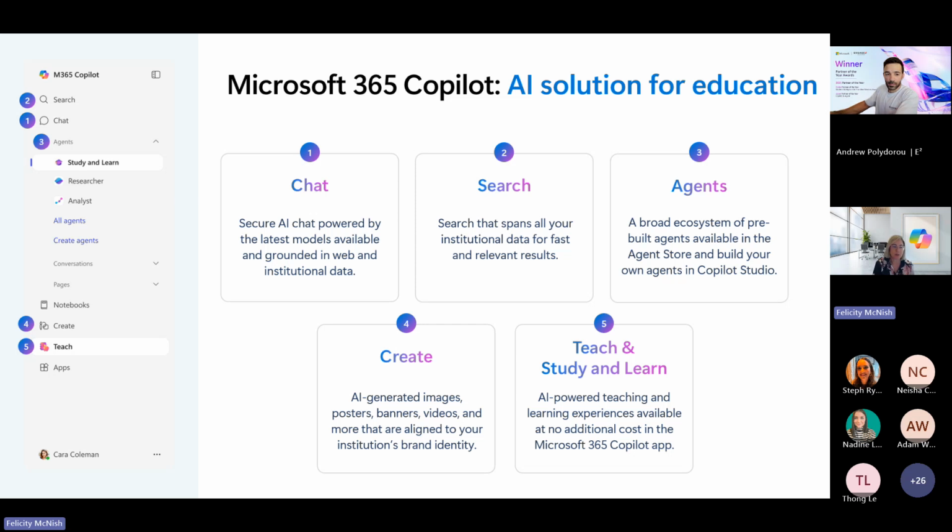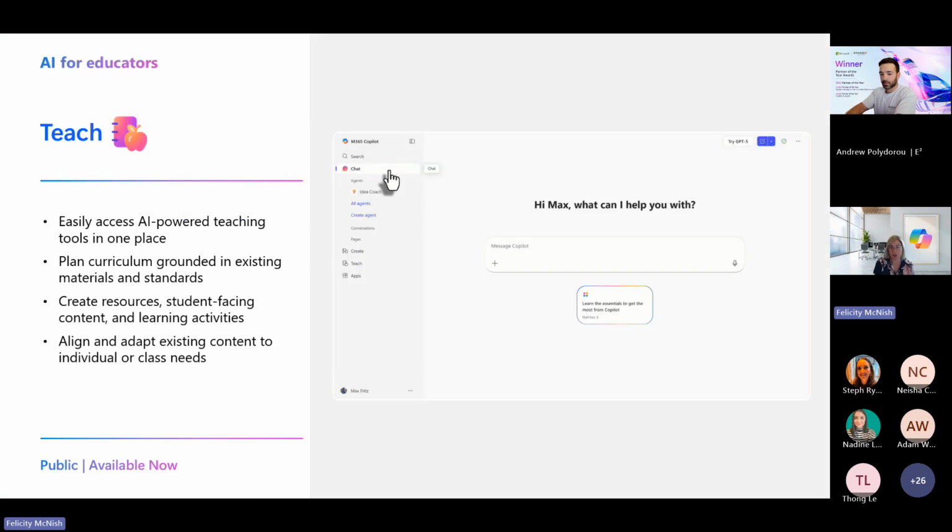Before we jump into the roadmap, I just wanted to remind everyone on the call that education customers do see a different version of Microsoft Copilot. So if you've got a husband, daughter, wife working in another enterprise organization, they're going to see a slightly different version of the Copilot app. And you can see here on the screen that we bring two features into the Copilot app that are specifically for our education customers. Today, I really just wanted to cover very quickly a number of different features that are coming into Copilot or are already there, and I'll be specific about whether access to these requires a license or not.